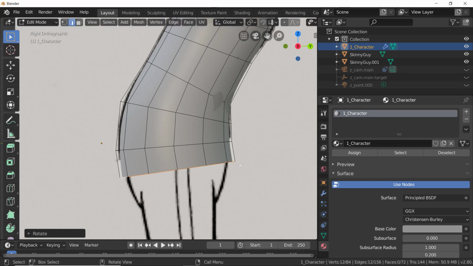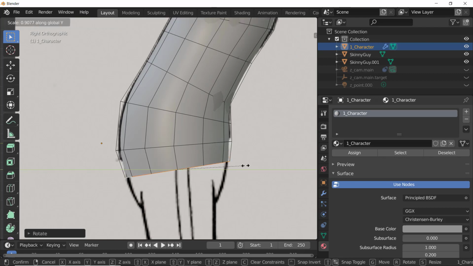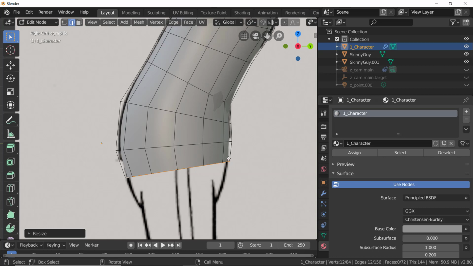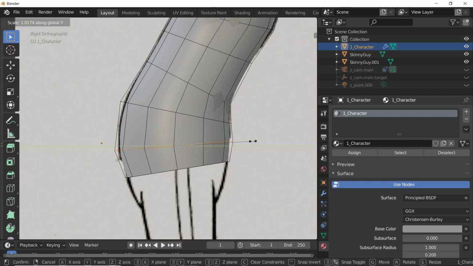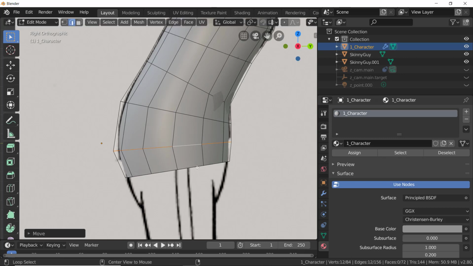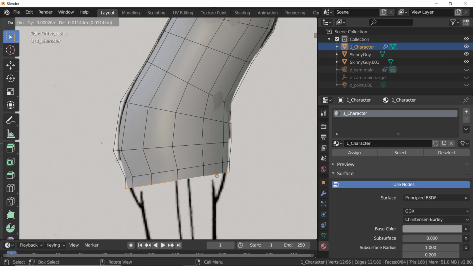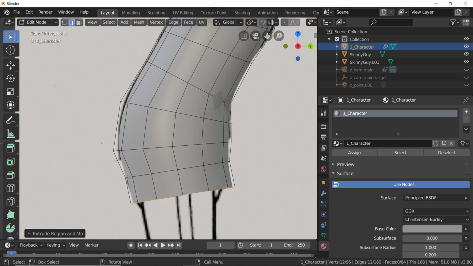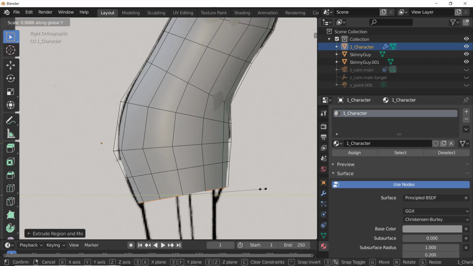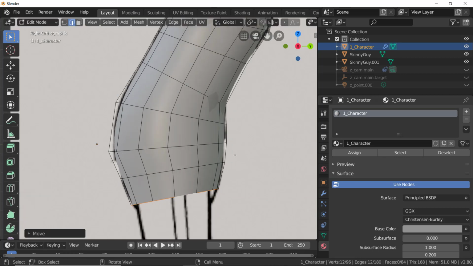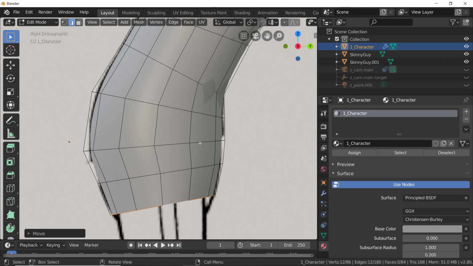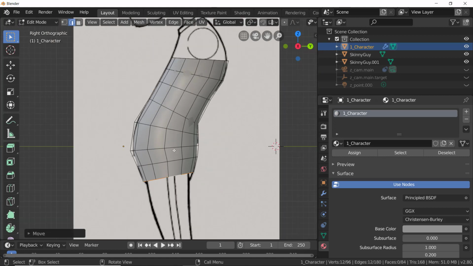So there we're extruding down. Again, R, S, Y. And it may be a little strange constantly to have to define an axis letter. You'll find that you forget sometimes, but it's just a matter of practice. And again, E, get down to basically the top of his legs here, SY, and G. Okay, and probably he doesn't have much of a butt, so I'll just leave the profile like that.